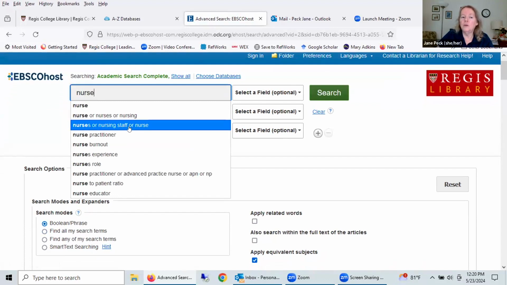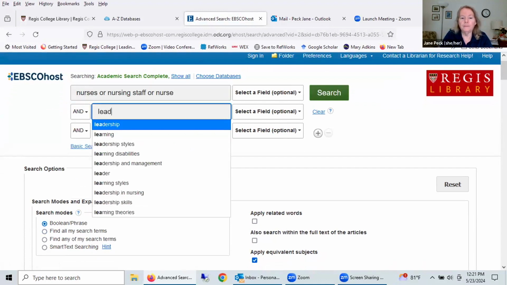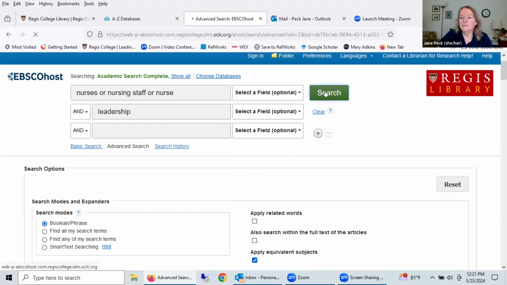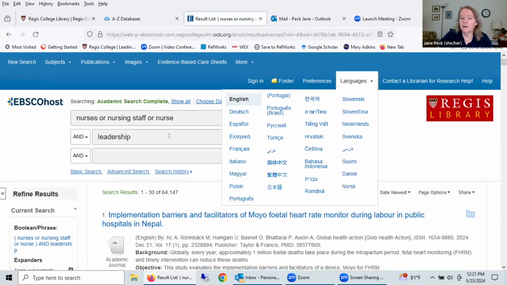So we're going to look at something a little broader. We'll use nurse, nursing staff, or nurses, and we'll do leadership. Okay. And then we're just going to click search. This is a very basic search, and you would put your own search terms in here.